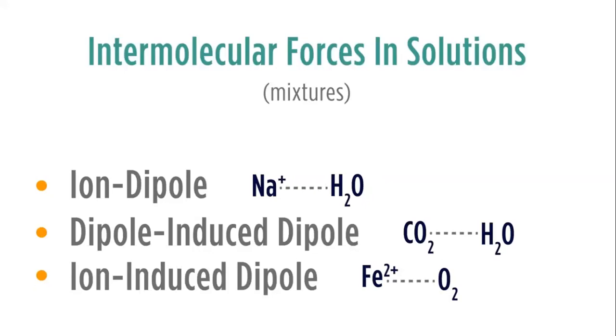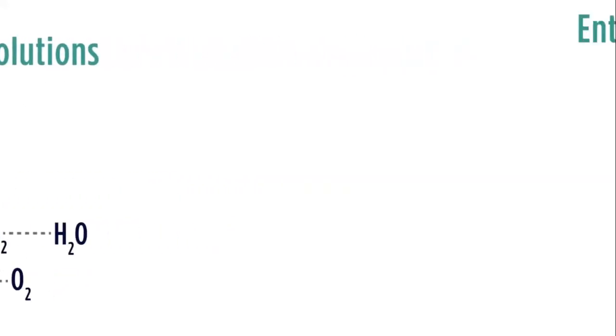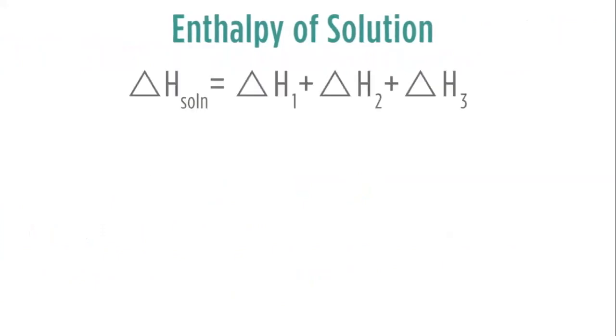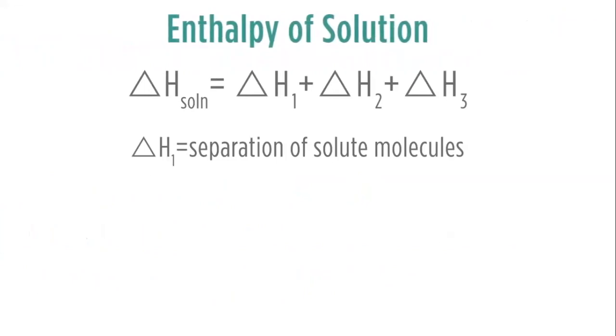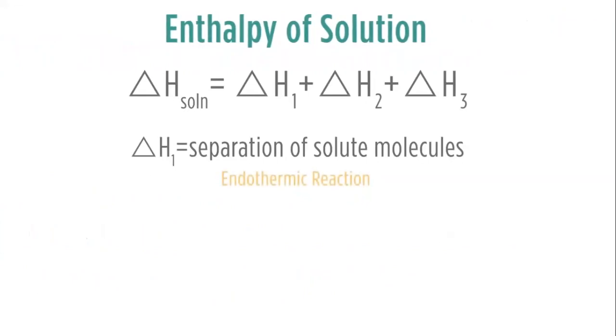The other thing we want to think about with solvation is the enthalpy of solution. The enthalpy of the solution is going to be equal to three enthalpy terms. The first one is the separation of the solute molecules. There's an intermolecular interaction between the solute molecules, and we have to break this interaction before we can start to create a solution. This is going to be an endothermic process.